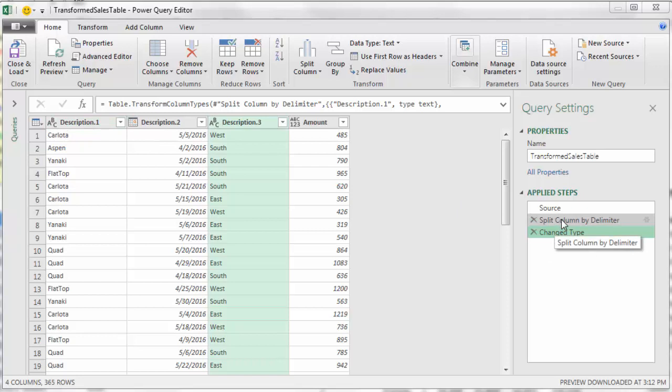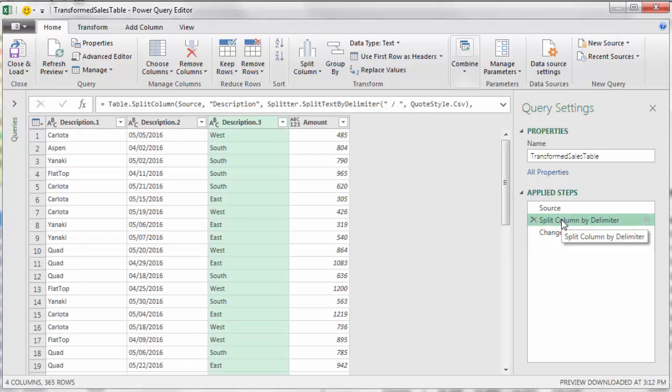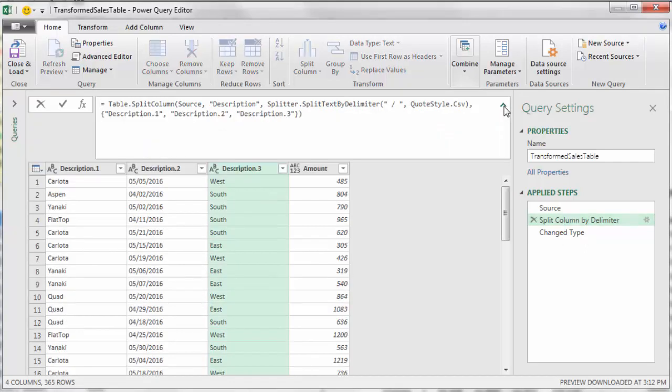If I go back to split column by delimiter, come up to the formula bar, click the down arrow to expose the formula bar, I see the Table.SplitColumn function. And as I'm looking through here, I can probably guess that this last argument is the one that named those columns. Now, if you want more information about particular functions, you can simply go search Google.